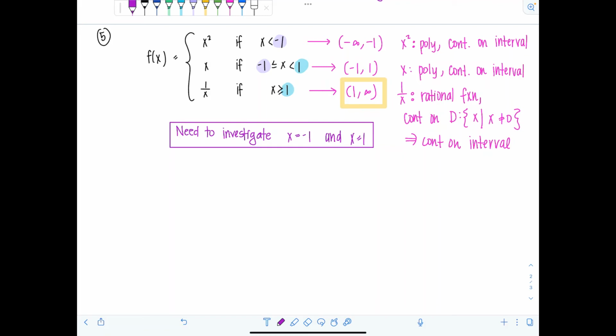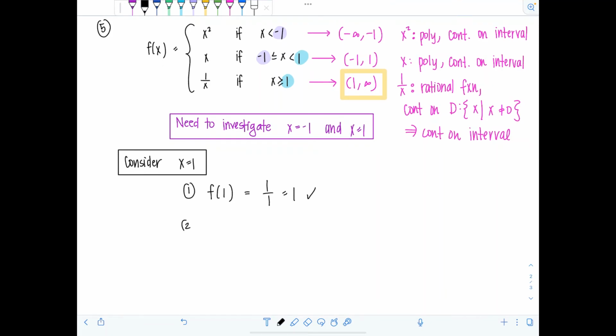Okay, let's check. Let's check x equals +1 first. Okay, let's consider x equals 1. You could think of it like a is 1, depending on your book. Okay, so first condition, I have to check that f of 1 is defined. So what is f of 1 equal to? Now be careful. When evaluating into the piecewise defined function, you need to make sure which inequality is inclusive. So f of 1, I'm going to plug it in here because that's for values x greater than or equal to 1. So I'm substituting it into 1 over x. So it's 1 over 1, which is 1. Okay, condition 1 is satisfied.